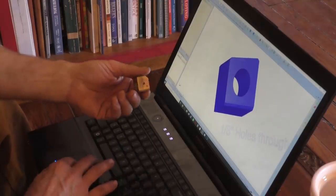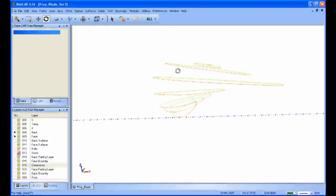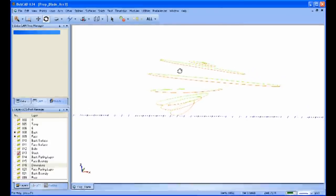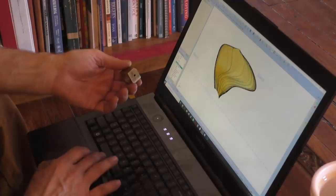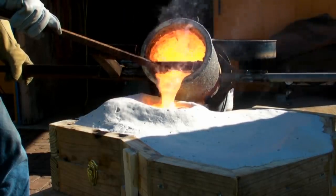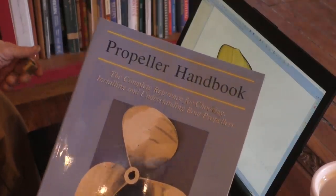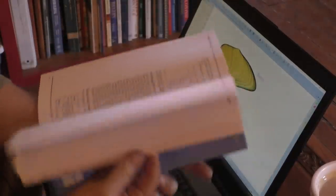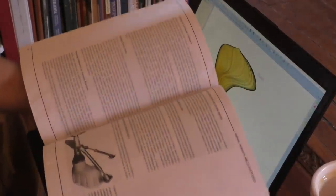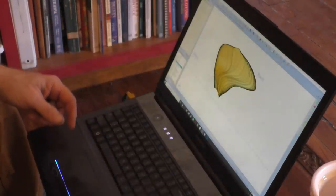And we even did that to design the prop. I started with mathematical formulas to give us the degree of offset of these various chords, and then we put a skin over that, and that becomes the pattern that we cast from. So if you want to see videos on the making of these propellers, I got a whole series of them, and most of the information is in a great book called Propeller Handbook by Dave Gurr, a great book for how to calculate all this stuff. It even has a section here on variable pitch control propellers. So if you ever want to know anything, there's a book on it.